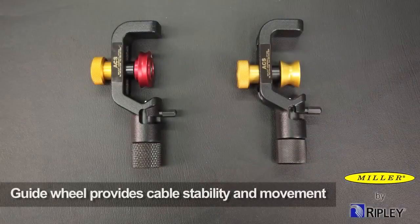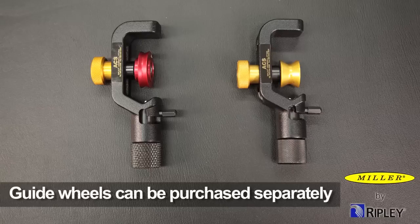The guide wheel on both the ACS and ACS2 tools provides cable stability and allows for easier tool movement along the cable. The cable guide wheel for the smaller OD cables can be purchased separately and used on the ACS body by replacing the larger guide wheel with the smaller guide wheel.